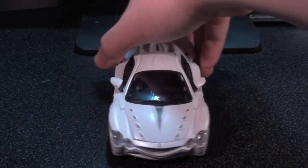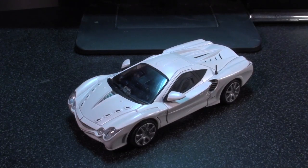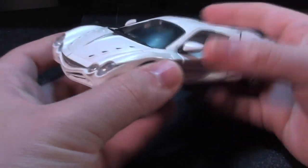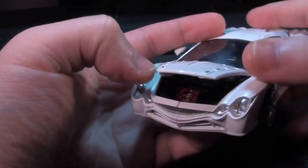I think the best quote I can mine for this is that someone told me the reason they don't like it is it looks like an H.R. Geiger car. And I was like, that's a bad thing? In terms of automotive functionality, it does have opening doors and things. The hood also pops as well as the trunk, and unfortunately there's no faux engine detailing.